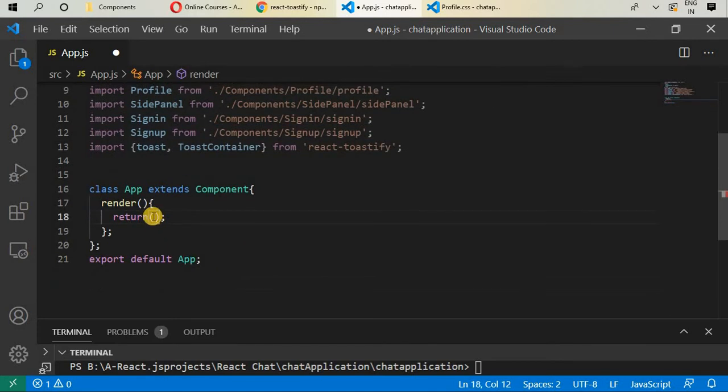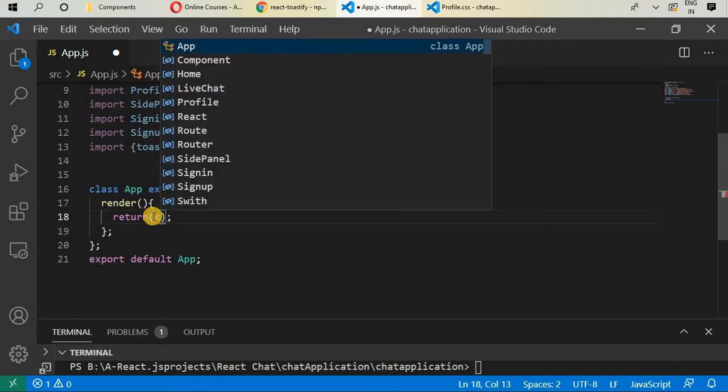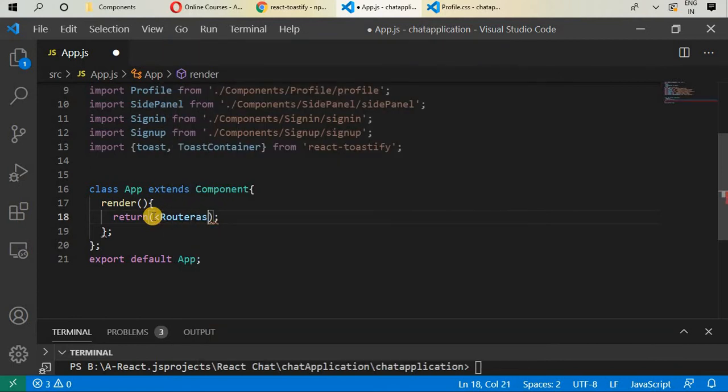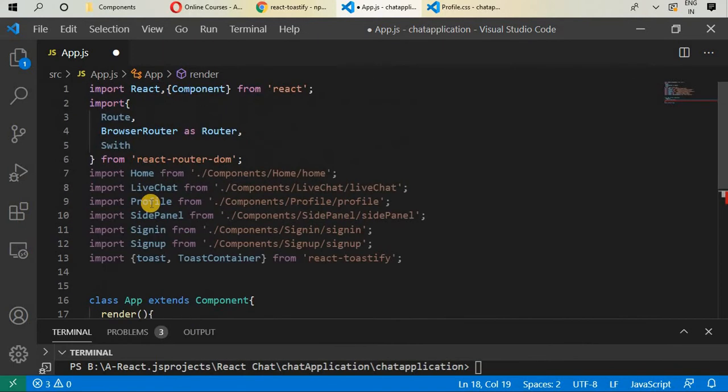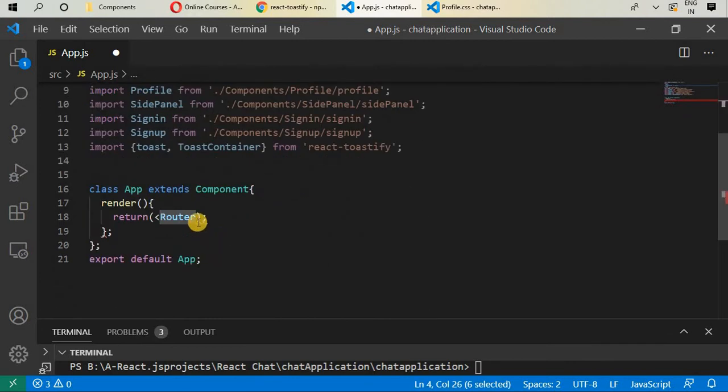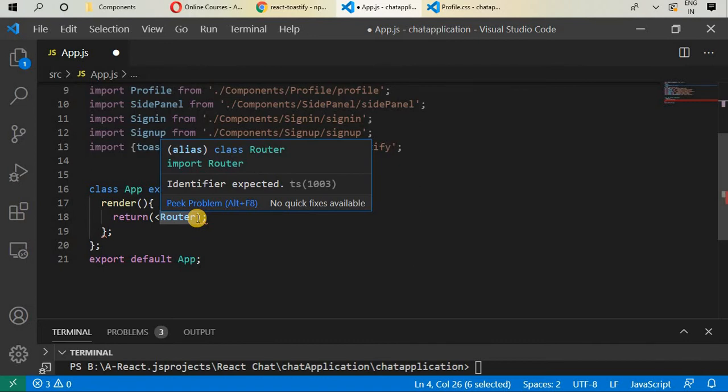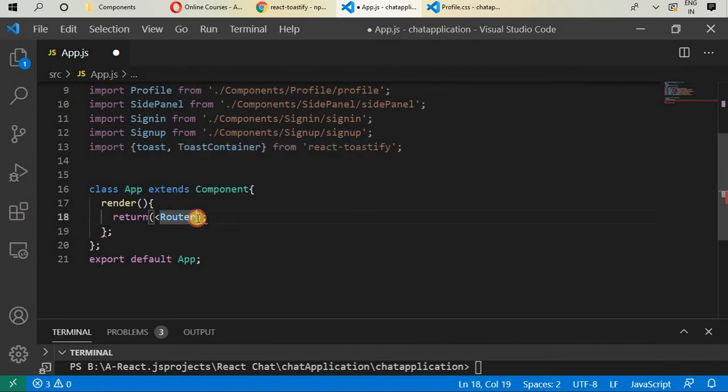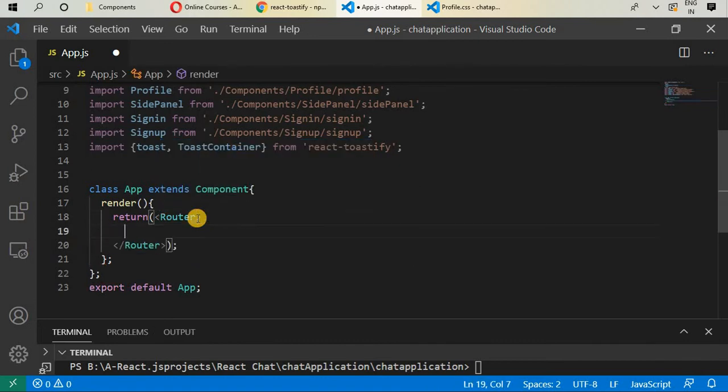Okay, so we can create routers that we have created above with React Router DOM. If we go above, we have created with a Router, so we can write in here Router. Okay, everything will come inside it.